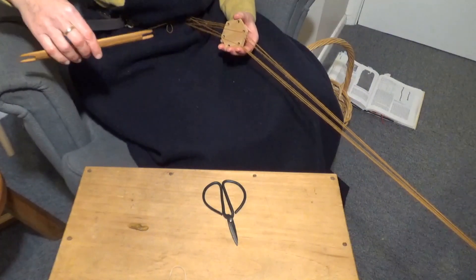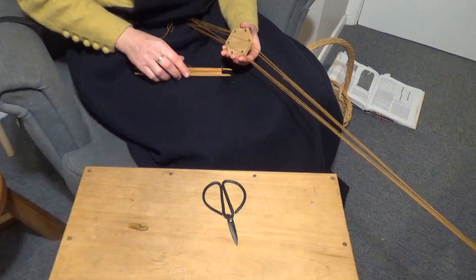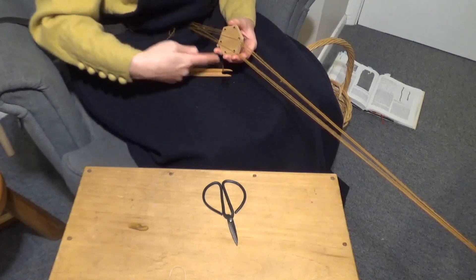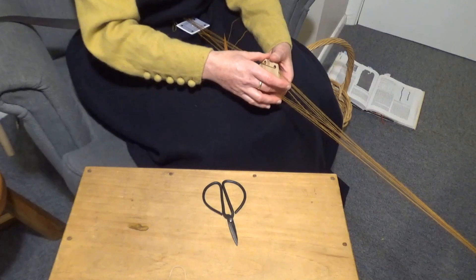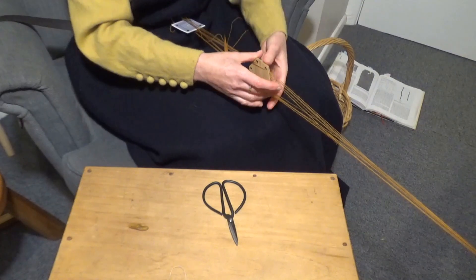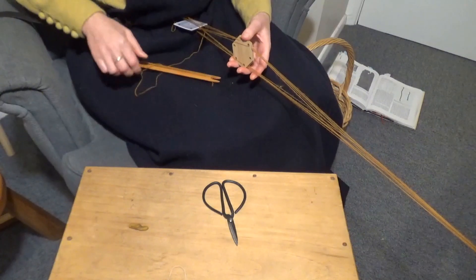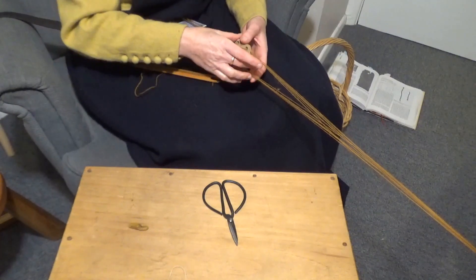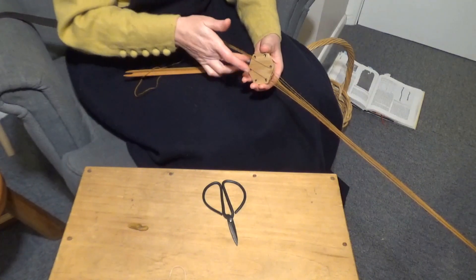For this braid, we are not passing the shuttle through the work in a back and forward motion as in regular weaving — we're going through in one direction only. That means we pass the shuttle through the shed or gap in the weaving and then underneath the whole braid before turning the cards and beginning again. That forms one unit of weaving or one pick. We're also turning our cards in one direction the whole time for ease of understanding. We're making quarter turns — turns of 90 degrees — with the cards each time.